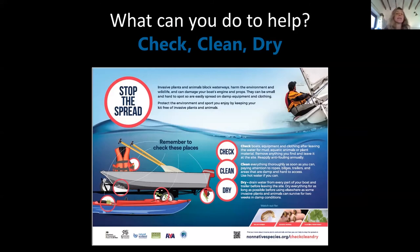The really great news is that hot water that comes out of your tap, if you stick your stuff in it for about 5 minutes, and if you go a little bit hotter, even better, and a little bit longer. If you put your kit in there and dry it out, your wellies, put it in that sunlight, UV sunlight's great. It will help stop spreading things like crayfish plague, and more importantly, other invasive species. It's so simple and it will make a massive difference to this project.